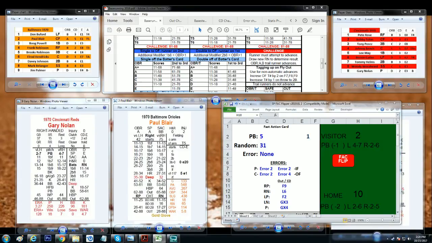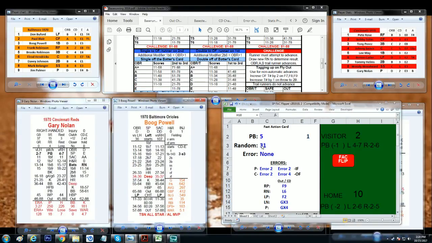And coming in, oh, shoot. I'm sorry, that's not Paul Blair. It should have been Boog Powell, 31. That is going to still be a home run, though. Okay, good. It didn't change the result. But Boog Powell hit a home run. Good thing I didn't screw that up. People will be yelling and screaming at me for days. So 2-run home run, and that cuts the Cincinnati lead 5-4. Ooh, and things are getting interesting here in the middle innings.